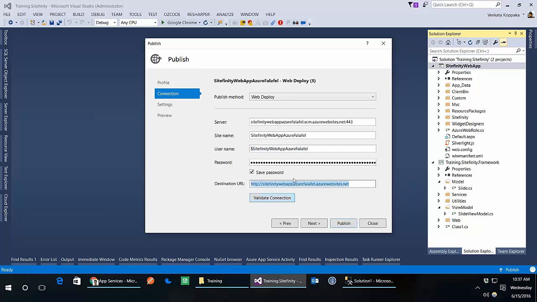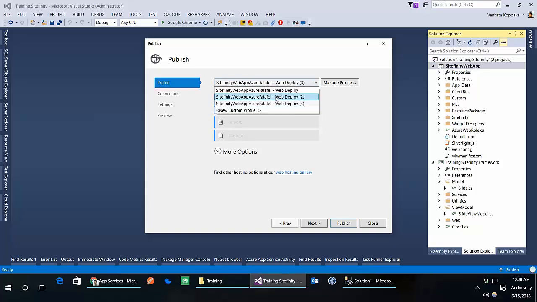what the username is, and what are all the destination URLs for this. One quick way to make sure that you have all the settings in place is you can just simply click this Validate Connection button. And what Visual Studio does is it basically tries to do a query with this particular destination URL and for the site name and username and the password that you are providing. There's that little checkbox which indicates that everything is going well.